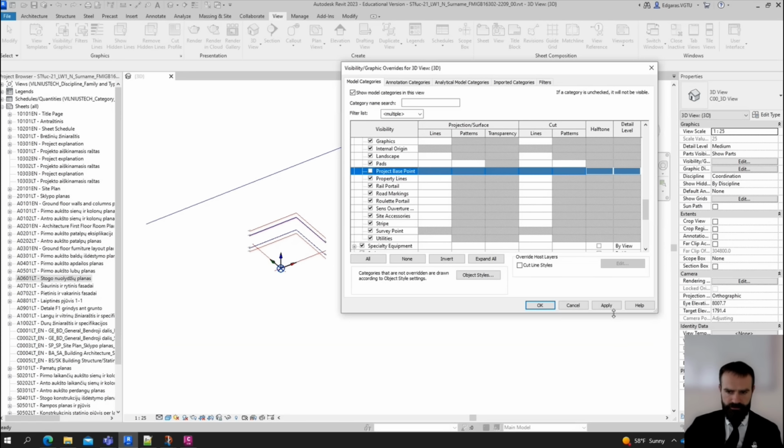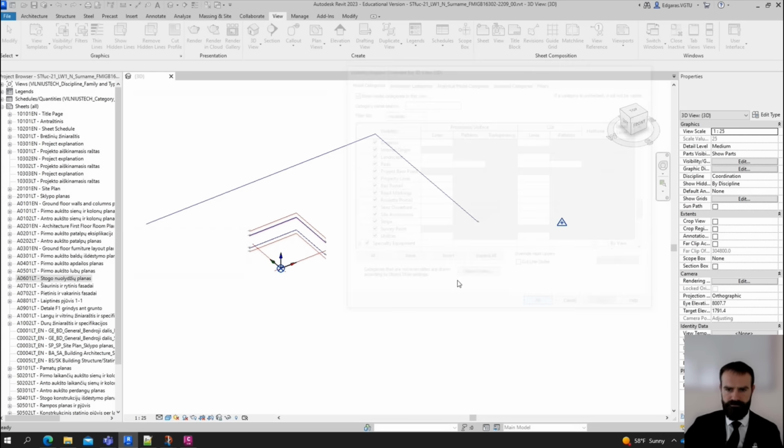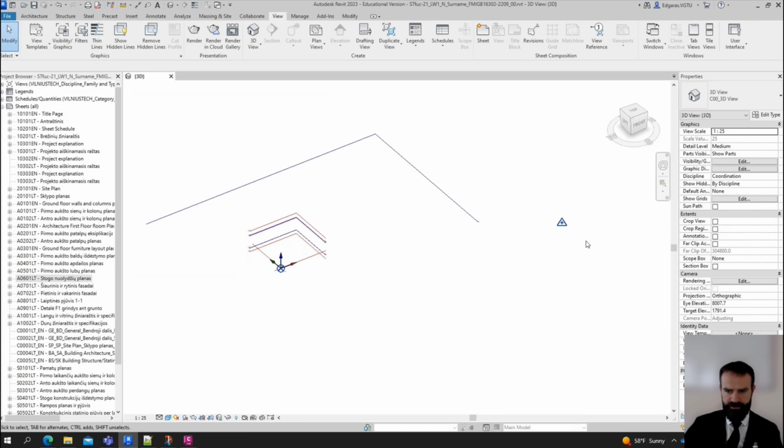Also Project Base Point and Survey Point. So all these three objects represent coordinates.